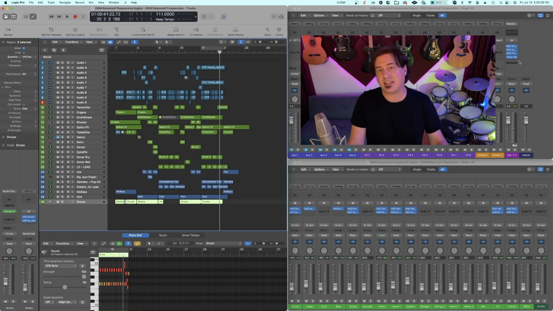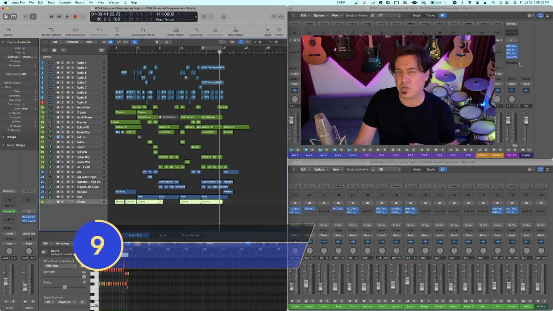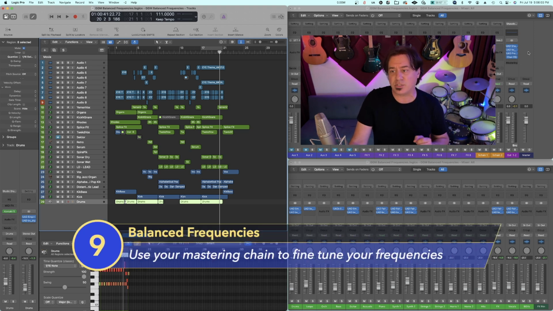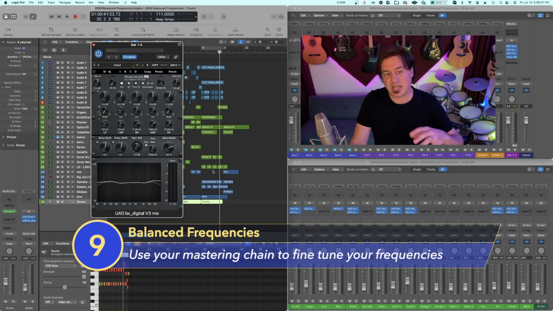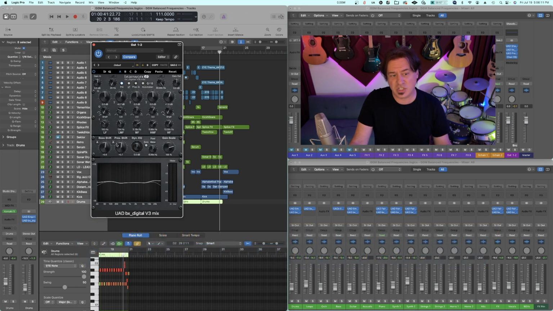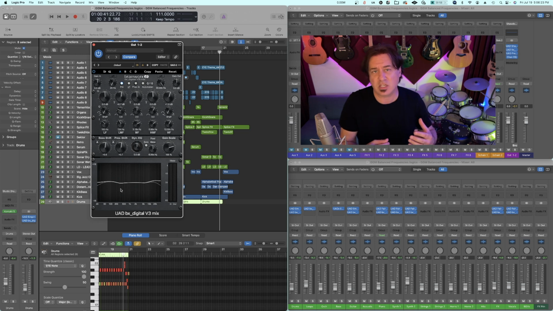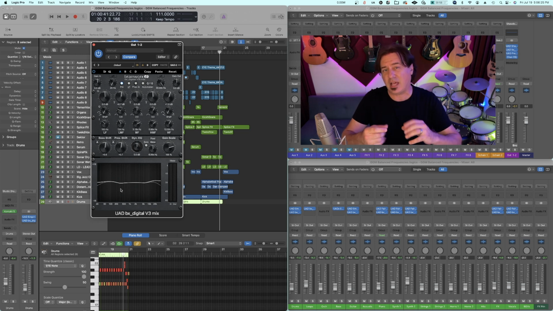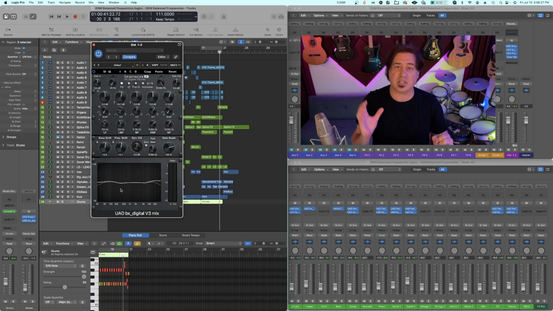But really, the last tip of this is the fine tuning, which I've already addressed in the mastering chain. What I like to do in my mastering chain is just do a little bump on the bottom and a little bump on top. We already talked about adding this air, but I also like to add a little warmth on the bottom, and it gives that kind of smile EQ. The idea of a smile EQ is that you're taking the harshness of the middle out, but you're making it pump on the bottom and you're giving it air on top.